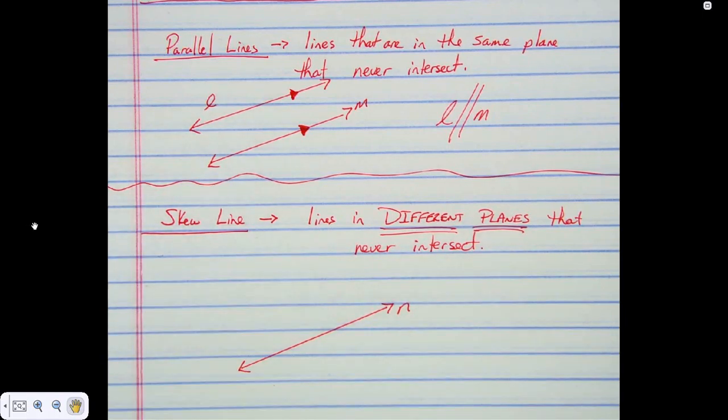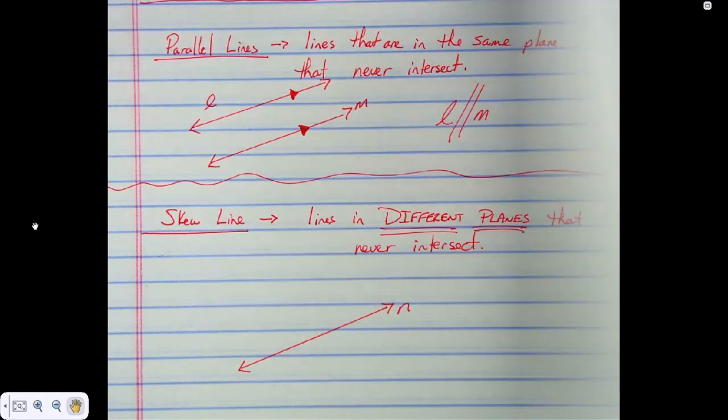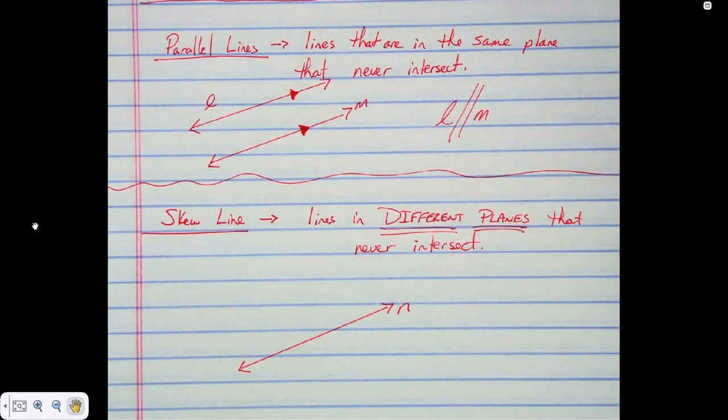A skew line is basically one that's shaped different. That basically comes into this plane for a split second and then what? Goes out. Can you visualize a line coming right here? Boom, it intersects that plane, then it goes out of the plane. It's never going to touch that one, is it? But it's sure not shaped the same way, is it either? Does that make sense?